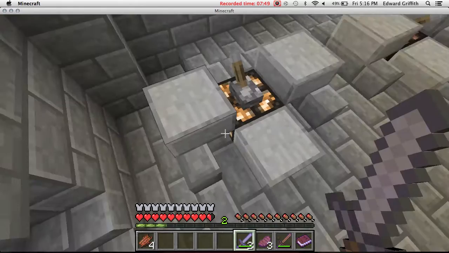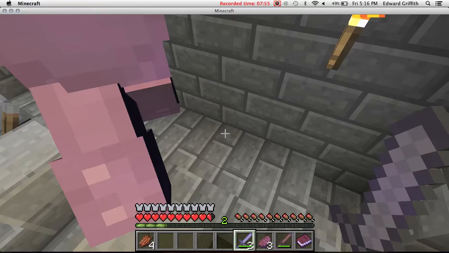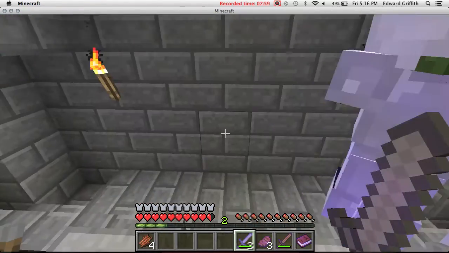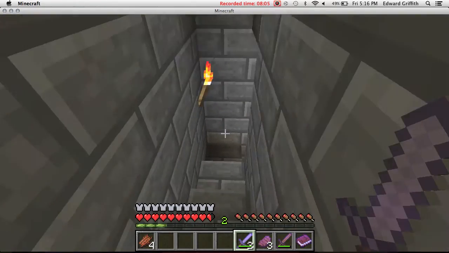I'm gonna turn on these lamps. I'm gonna die here. No, you're not. Oh, stupid zombies. Stop it. You're really annoying me. Just turn on this lamp. Okay, now what? Oh! Yes, I'm in. Let's go.